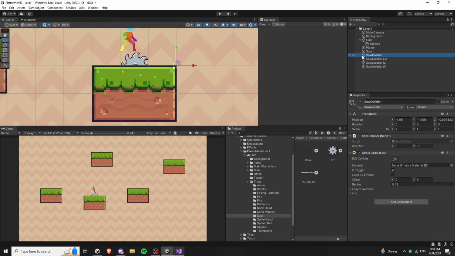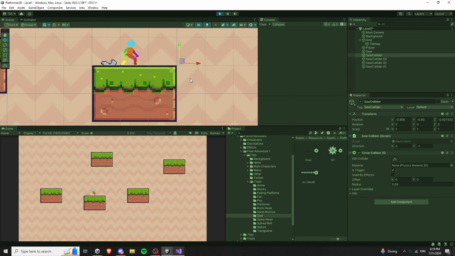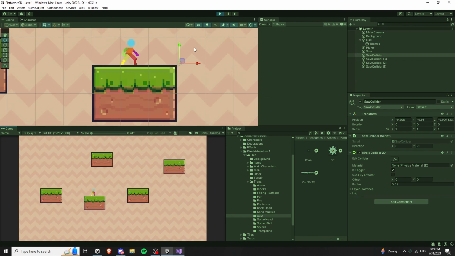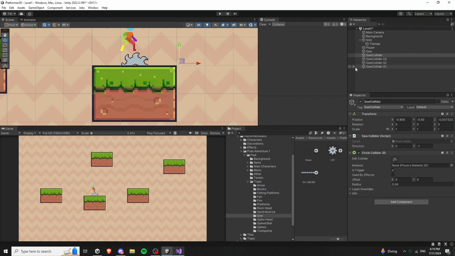And the colliders, let's see how to do this. Yeah, we need to experiment with this.